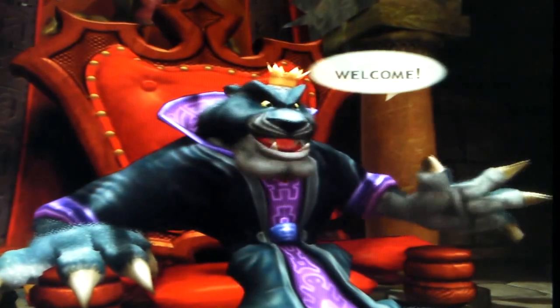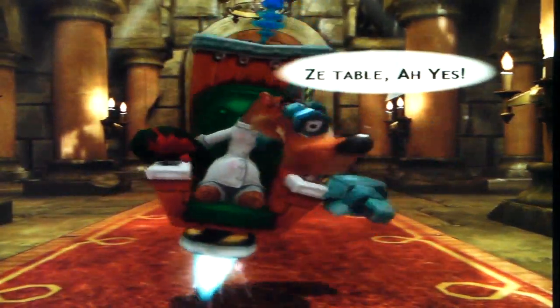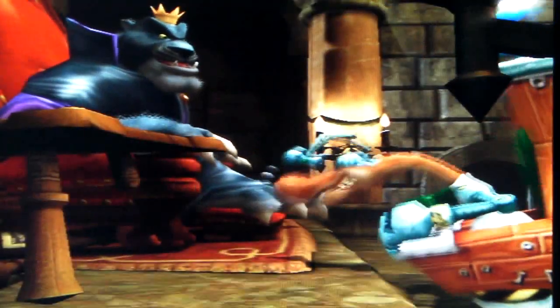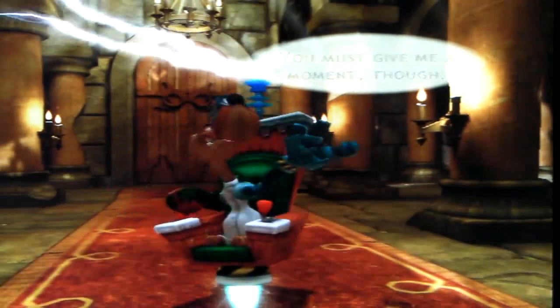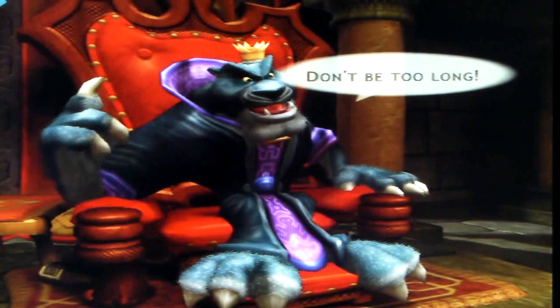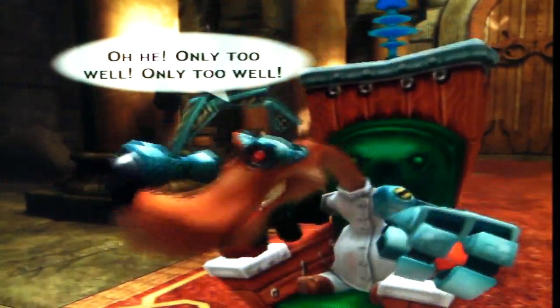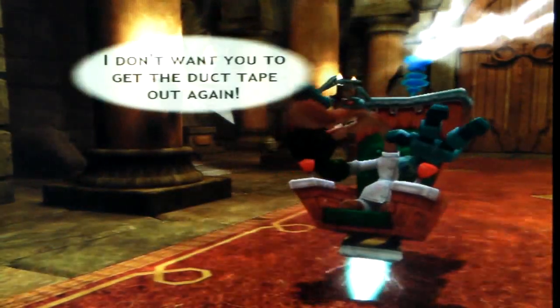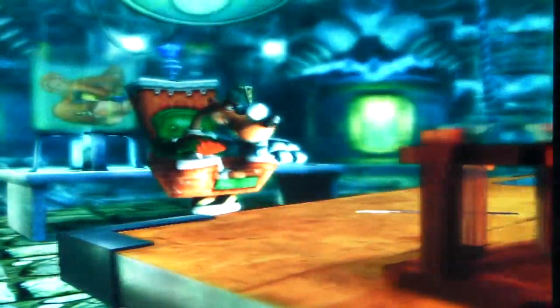Professor, welcome. I have a job for you. As you can see, the table. The table? Ah, yes. Science, let's see. Look again. Oh, that's not good. But look. Let me have a look at this file. Yes, I think I see the problem. I will see you for some eye candle. Just give me a moment, though. I'll come back later. Don't be too long. I will be as quick as I can, sir. Because we know what happened last time. On it all well, on it all well. I'll go now. I don't want to have to get the duct tape out again. What? Yes. Wait, no. I don't want you to get the duct tape out again. Goodbye. Goodbye. Duct tape. I'll give him a duct tape.